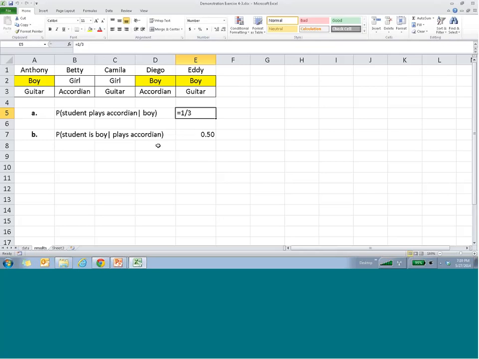Now, interestingly, if I reverse this and instead say, given that the student plays an accordion, what is the odds that it's a boy? So let me undo that highlighting. So here's an accordion, and here's an accordion. I'm going to highlight those. So there's two accordion players, and given that there's an accordion being played, what is the odds that it's a boy? Well, there's a girl, there's a boy, so now it's one out of five. The exact same events have different probabilities because one of them is dependent on the other one in a different order. Does that make sense?